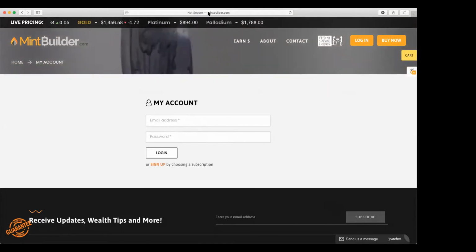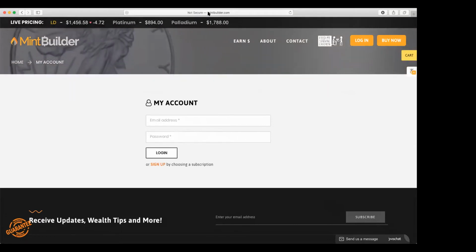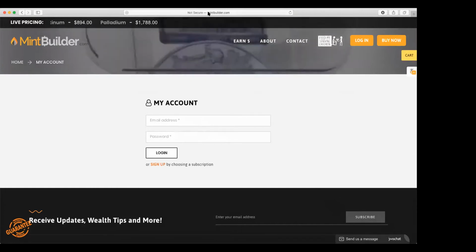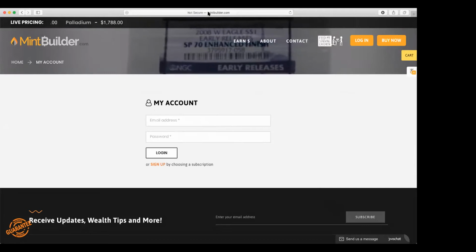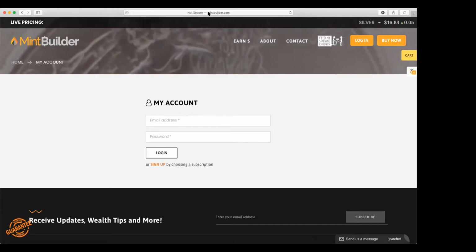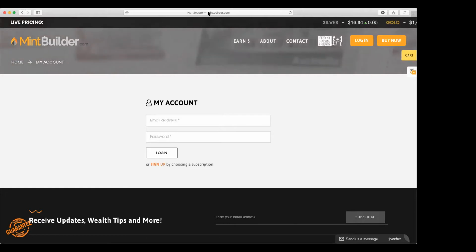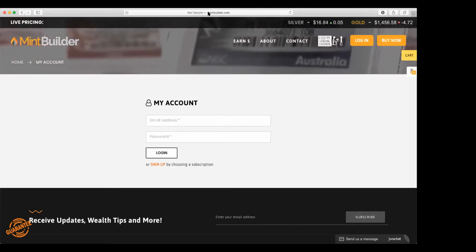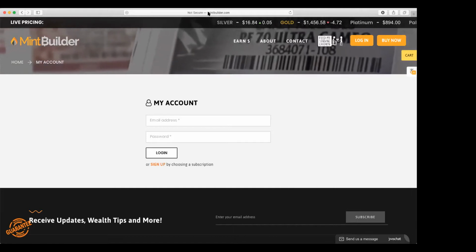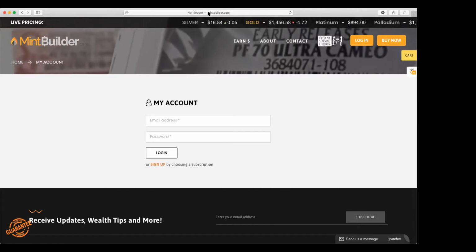One thing I want to make very, very clear is do not use the CS4000 back office that you were using before to sign people up or to log in. We'll be disconnecting it, but I need to make sure that we have everything facilitated. I don't want to just cut it off before then. Make sure that you do everything through mintbuilder.com. It's that simple. We want to be all one-stop shop. Everything is all inclusive right there.